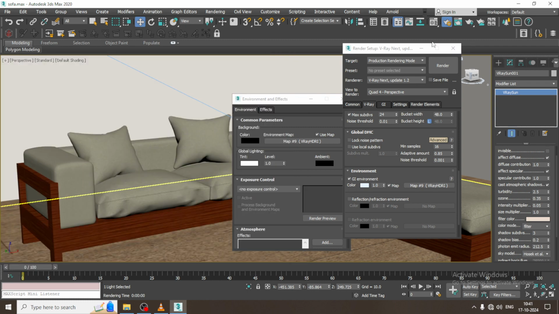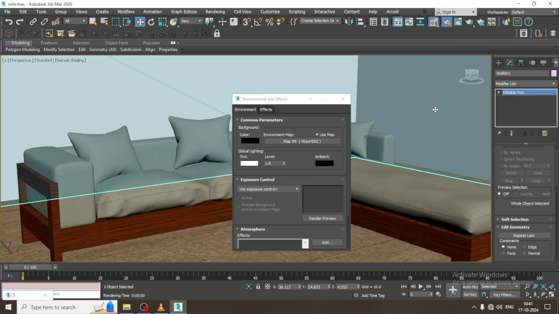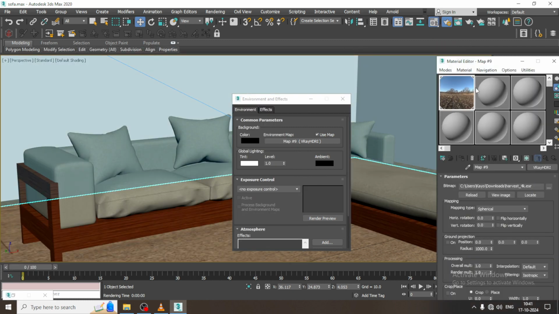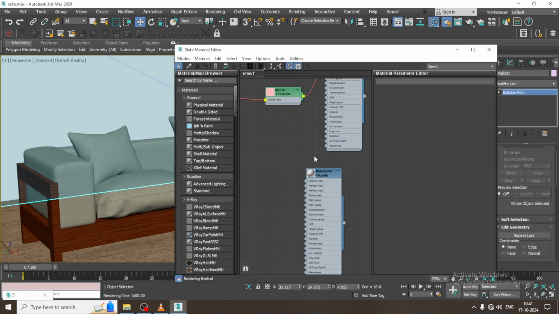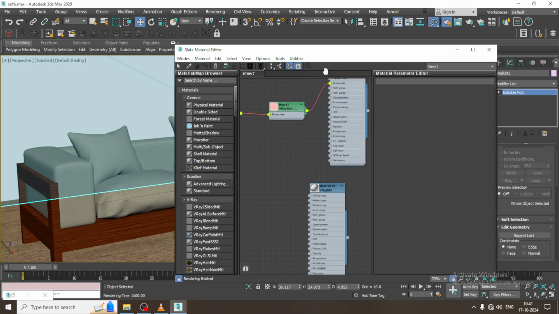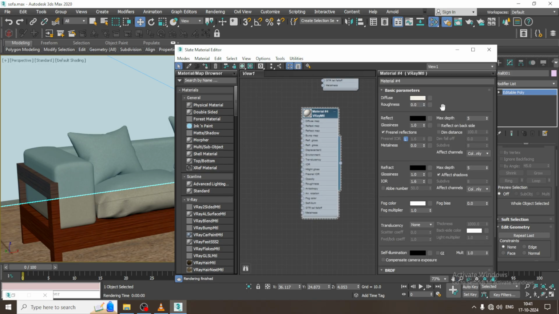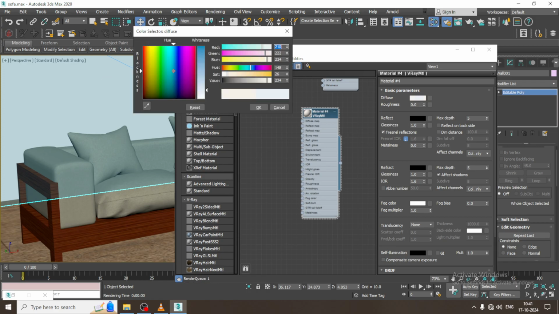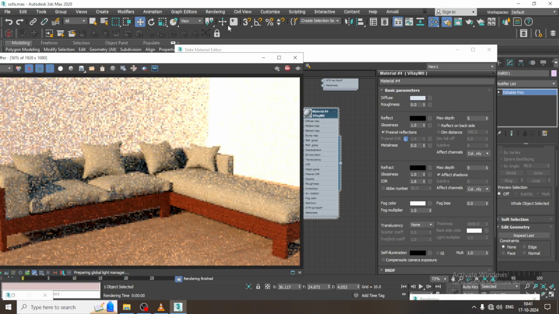So the light is still very high because of the color for the wall which we have given. Let's change the color for the wall. Can slightly go with some other color. Now this is going to look good over here.